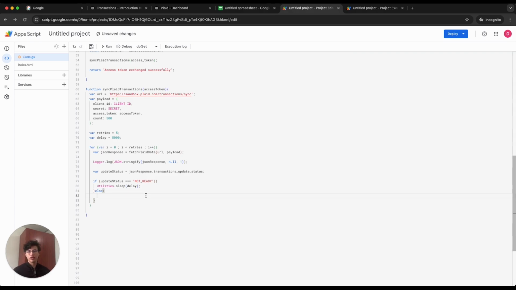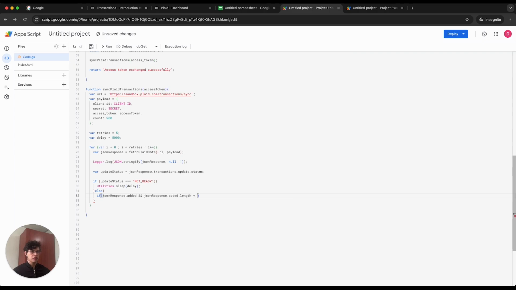So in this case, we can just make it simpler, and just check if there are actually transactions to write to the sheet, and if there are, then we have a function that writes the transactions to the sheet. So if, and then we have here JSON response, and the transactions come in this key called added. So if there's a key called added, and then this added length. How to spell it?